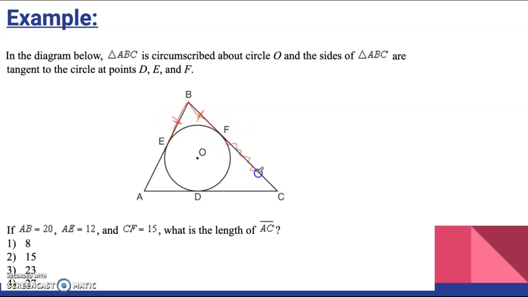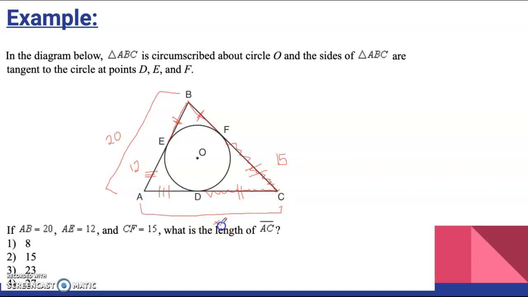Now, I'm going to squiggle this line and this line. They're tangents, so I'm going to use two markings to note that they're equal. And then we have another pair of tangents. I'm going to use 3 markings. 1, 2, 3. Right? So it's like breaking this up by how many pairs of tangents. So now let's look at what information we have. AB, which is the entire thing, is 20. You know that this is 12. CF is 15.